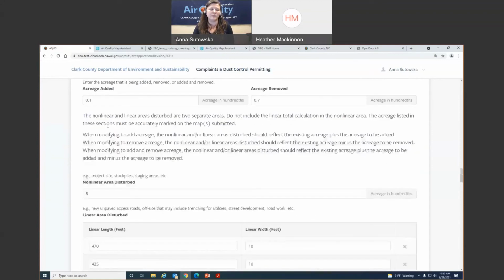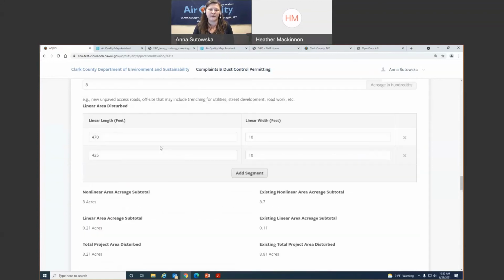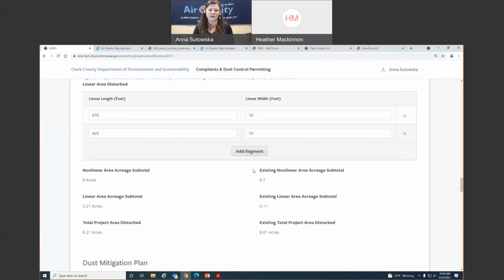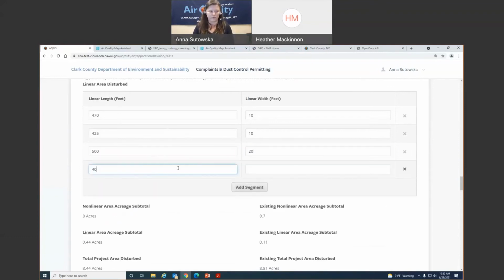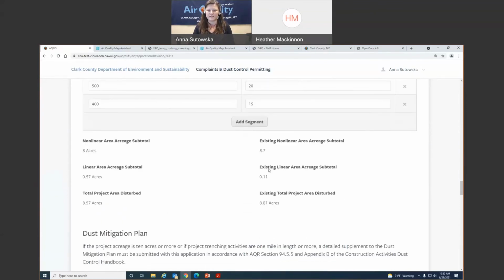Now, if you don't want to fiddle with what you're adding here, you could always add your segments. Let me just show you what I mean by that. If you put nothing in the added yet, oh, whoops, I was on caps lock. And then you add another one, like this. You can see that your previous existing linear was 0.11 and it's now going to be 0.57.